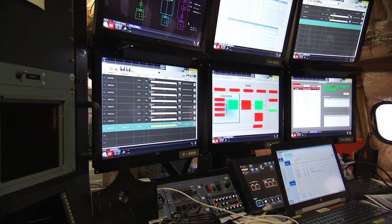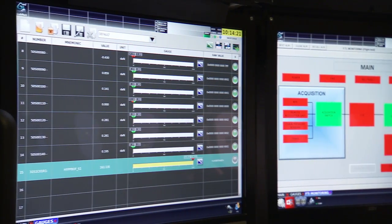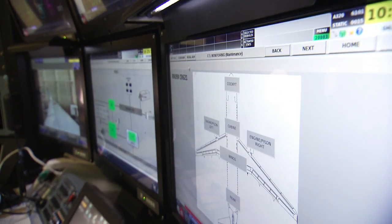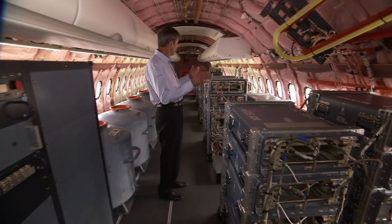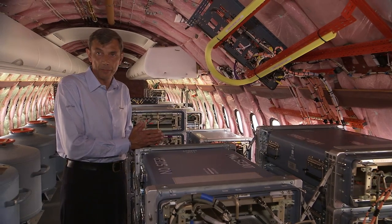NEO means new engine option. So for sure, we will have a specific engine and power plant specialist. But on the second seat, we may have somebody else for flight controls law, for handling quality, for air cabin system, etc. Any of these parameters will be routed down to this acquisition center, and just to allow the computers to be fed, we have some racks of boxes, which are there just to make any of the parameters understandable by the main computers.